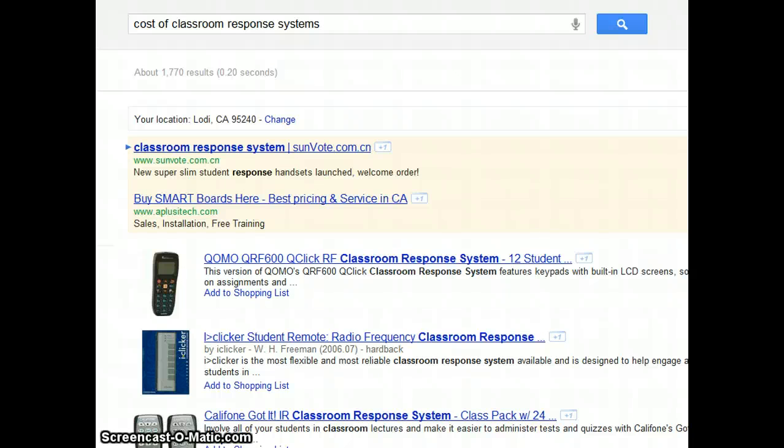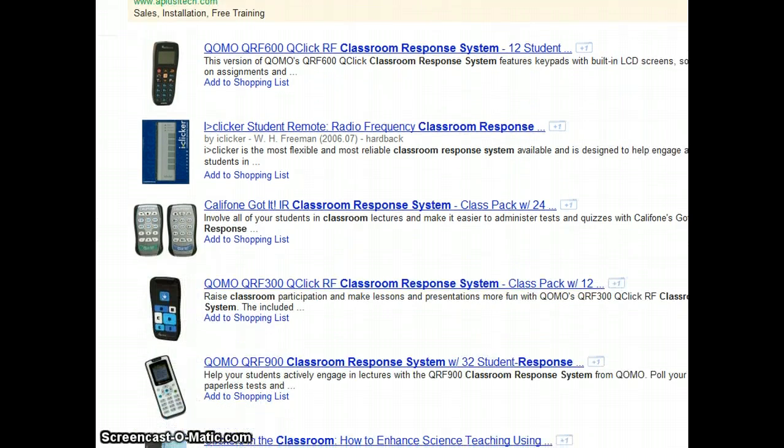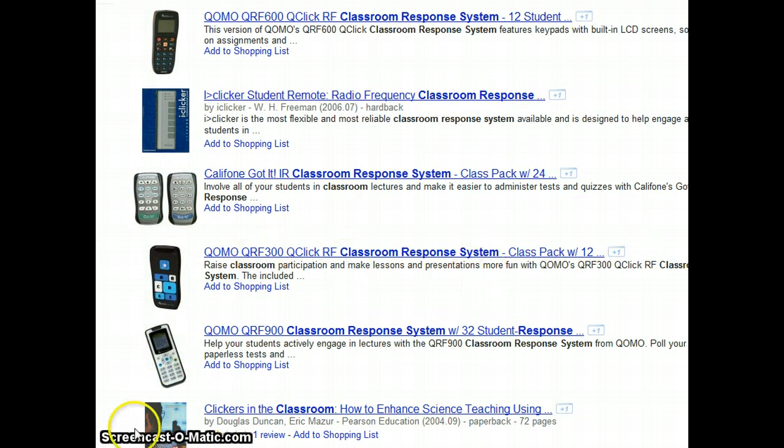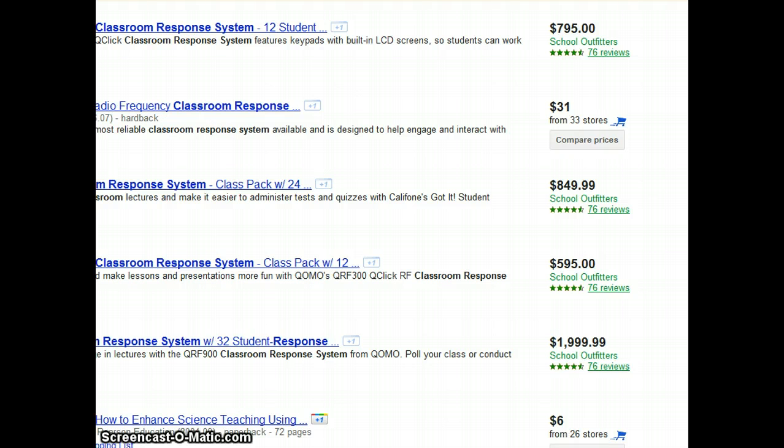Basically, I wasn't able to discern the actual individual company classroom response pricing without filling out a form with more contact information. But I did find this, where it has different prices for different systems, and this was through just a search on cost of classroom response.